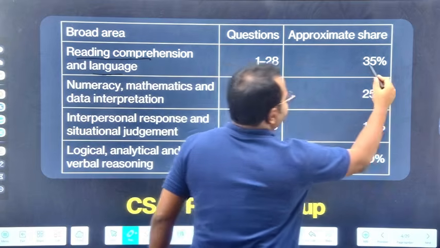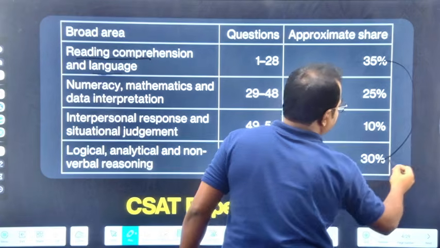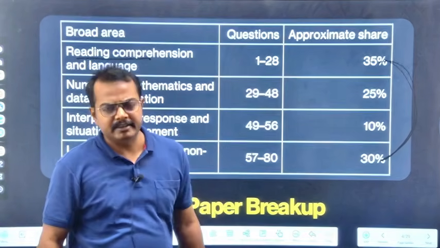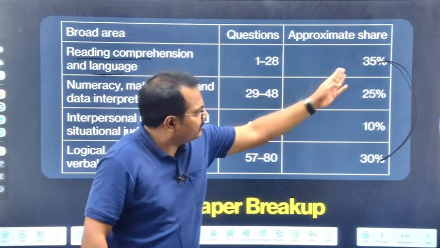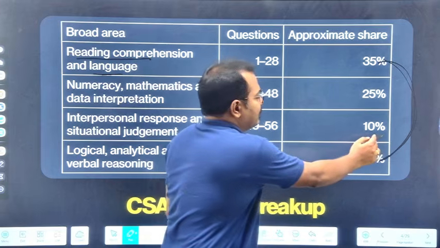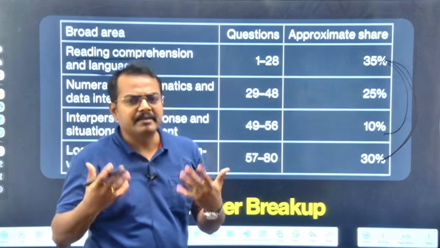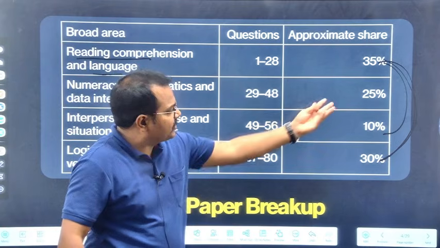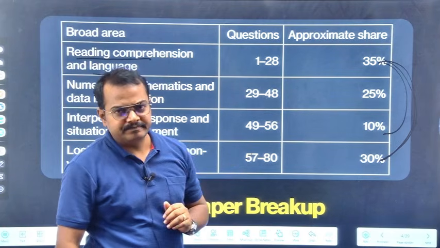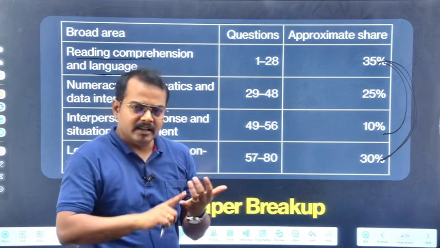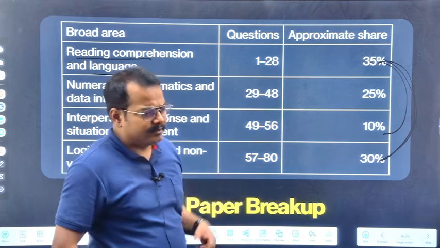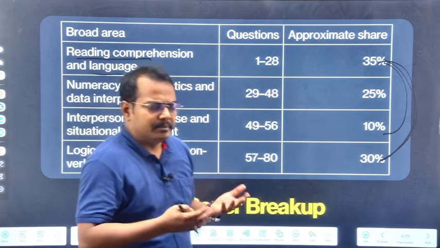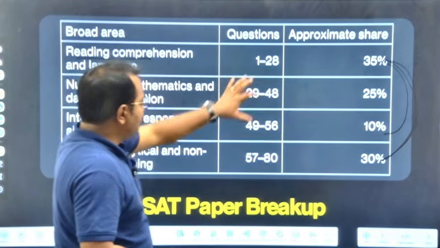So if you are trying to solve only these two segments, then also you can very easily qualify this paper. And always remember, these 3 segments are very easy and everybody can solve them. Okay, if you start studying maths, it will take you 1 month, because you want to learn about the average. In the later portion I will tell you what questions are coming in the maths.